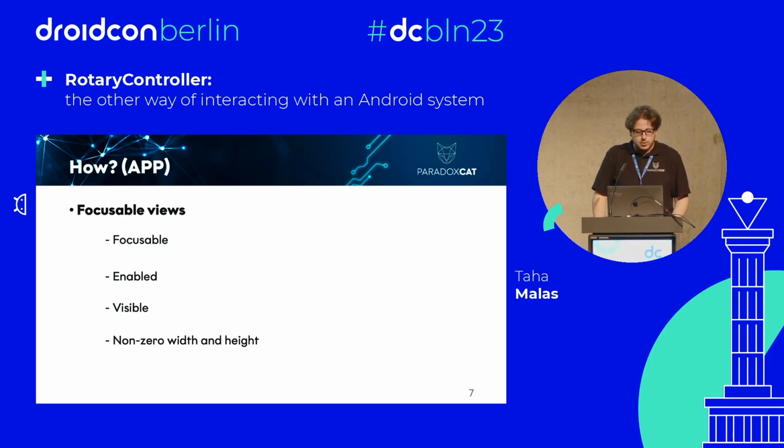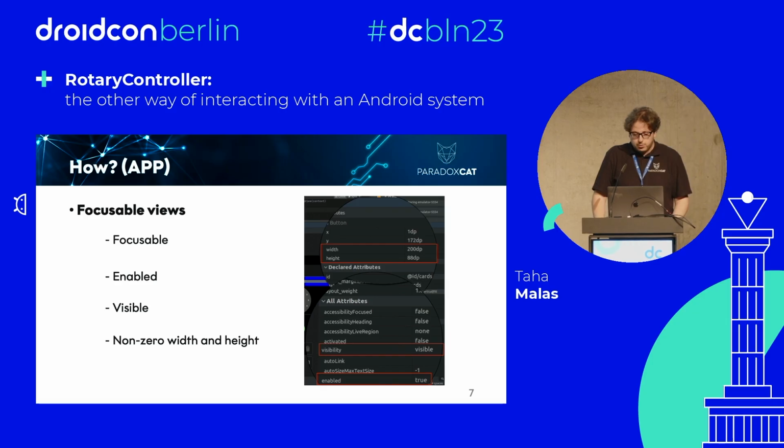So for example, if you have a view that's outside the screen, so maybe you translated the X and Y axis to the outer bounds of the screen, it's still visible from the Android point of view, as it has this visible state true. So you always have to look at what you have in the layout inspector, where visibility is visible, enabled is true, and all these characteristics are enabled.